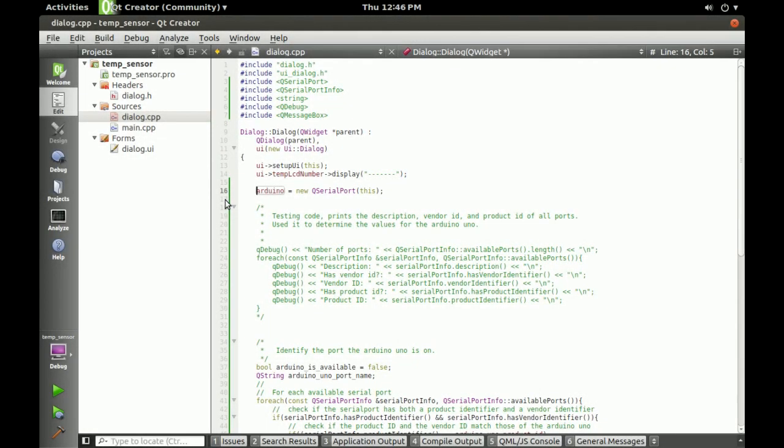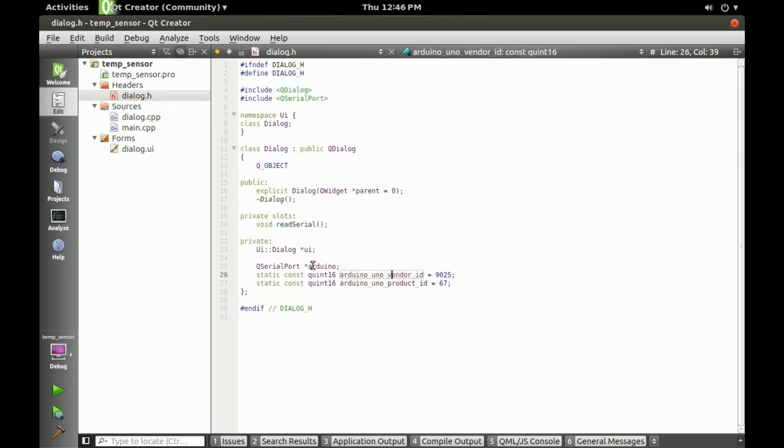Okay, so I've finished copying over the serial port code from the last project, and I'm just going to try and recap it real fast here. So if you've already seen the last project, you can skip forward. So basically what you want to grab 2 headers. You want the QSerialPort and the QSerialPortInfo headers. QSerialPort gives you functions to work with the serial port, and QSerialPortInfo gives you information on the serial port. So pretty straightforward there.